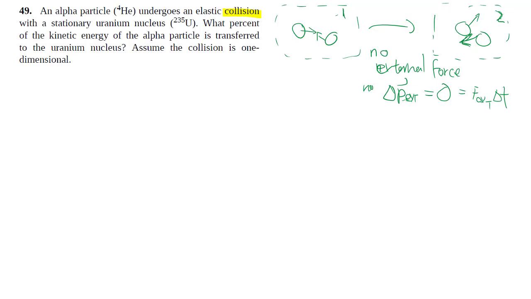The impulse equals your external force times delta t. Even though we don't know how much time the collision takes, it doesn't matter because the force is zero, so the overall momentum change is zero. We can say the total initial momentum equals the total final momentum.